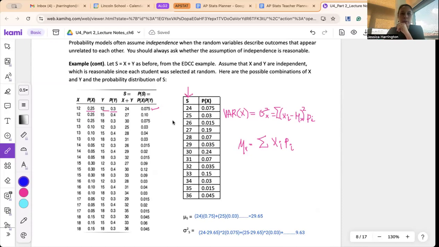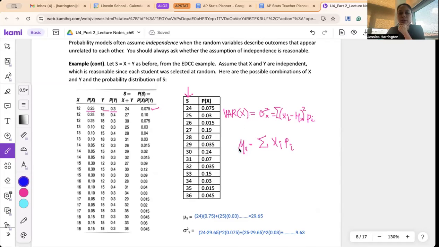Okay. So this is the same stuff from this table, just kind of organized more neatly, taking this column here. So less numbers. Yeah, I think it's just organized in order. Okay. In numerical order from 24 to 36. And these two formulas are from the first set of notes, right?